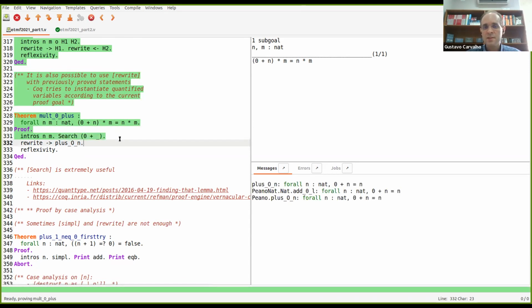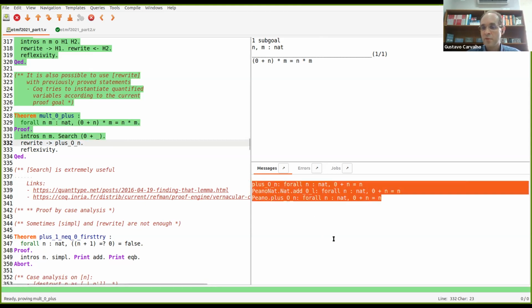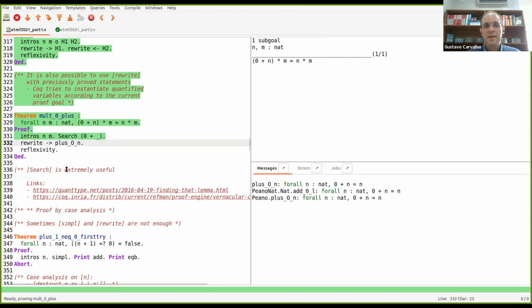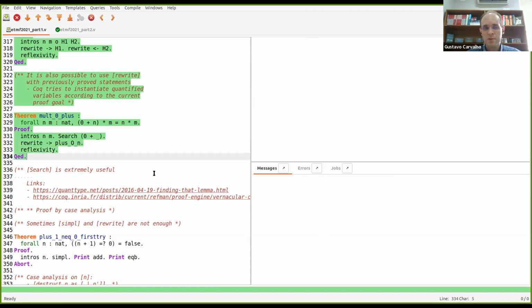And when I do this, I find these previously proved statements, and I can, for instance, rewrite my proof goal reusing this theorem that has been proved before. Okay, so this is something that's also possible in Coq.